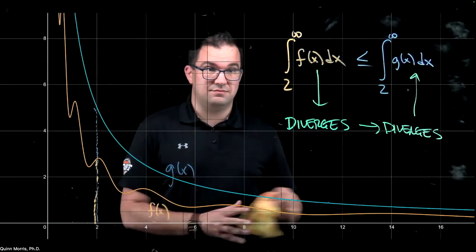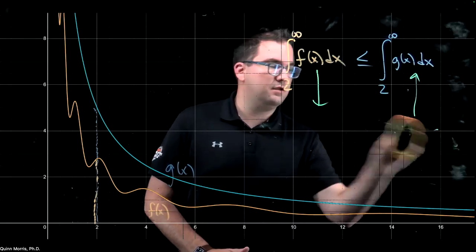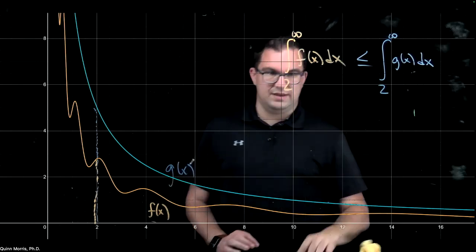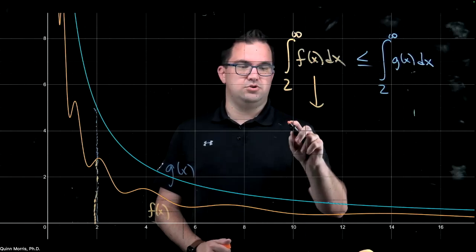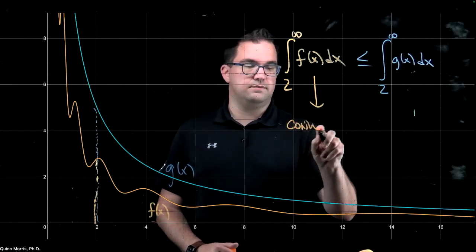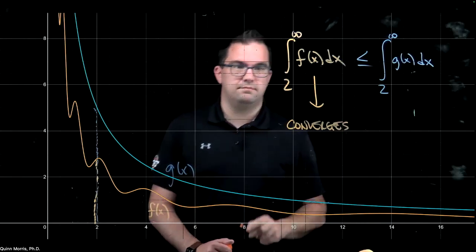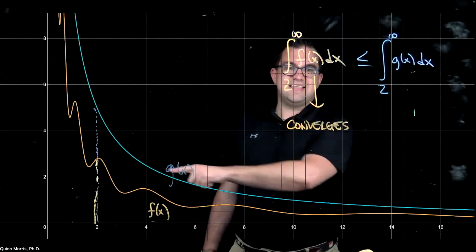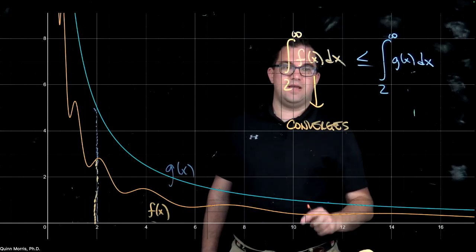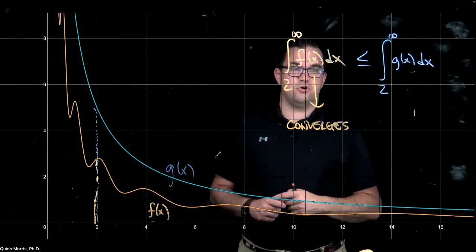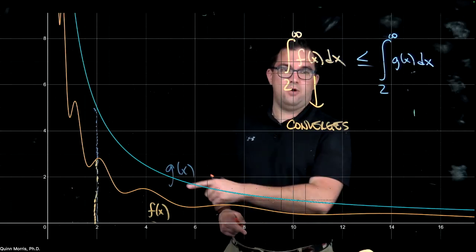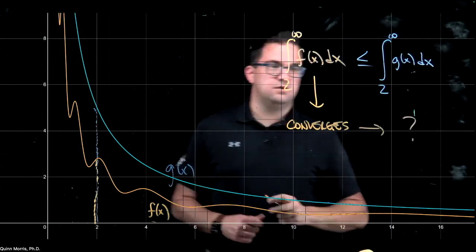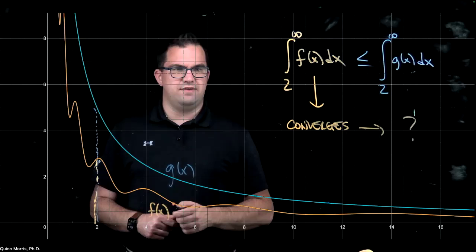Now, it doesn't always yield useful information, though. So imagine instead that when you computed the integral from 2 to infinity of f, you said, oh, this integral converges. Well, that would tell you that there's finite area under this orange curve. Does that guarantee you that there's only finite area under this blue g of x curve? Well, not necessarily, because you don't know how much more area you're adding on top here. So in this case, it doesn't really tell us anything about this integral of g of x.